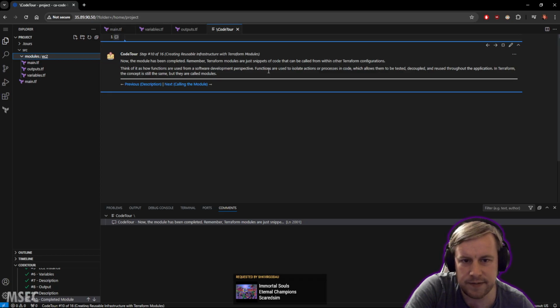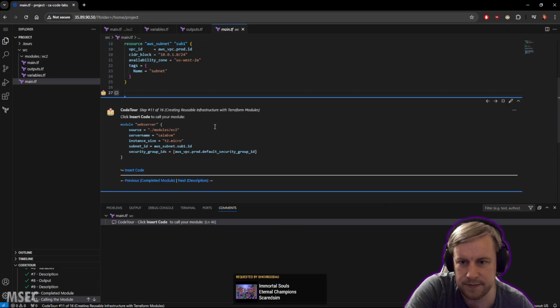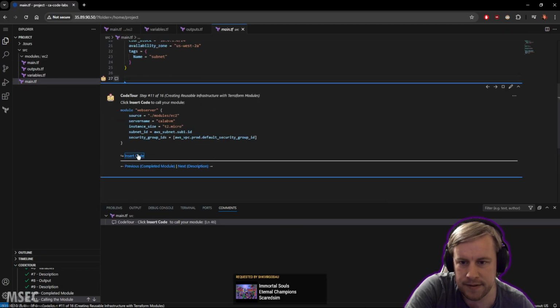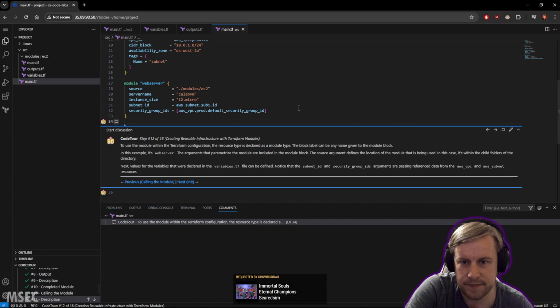So we call the module. Insert a web server. And use the module within the Terraform configuration.